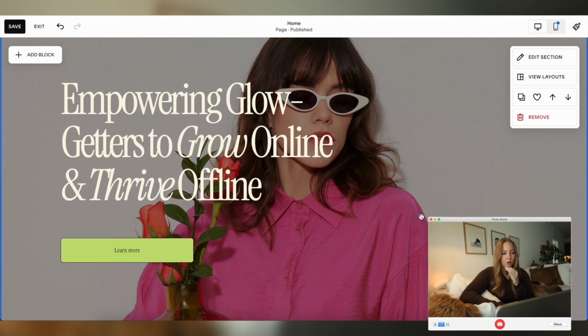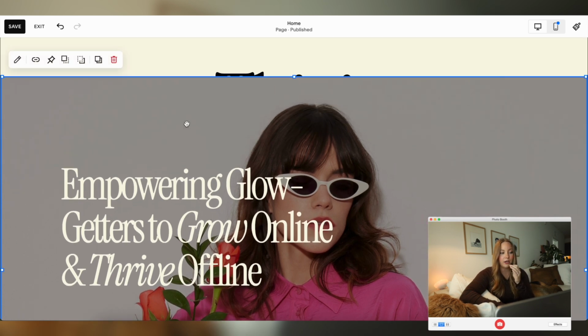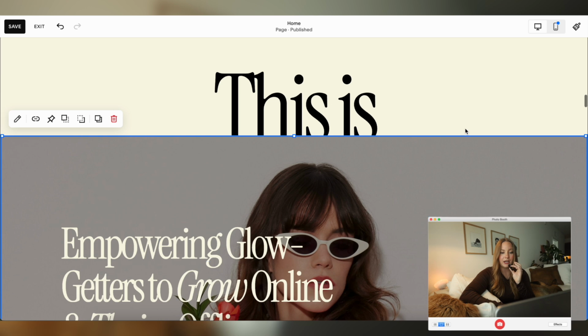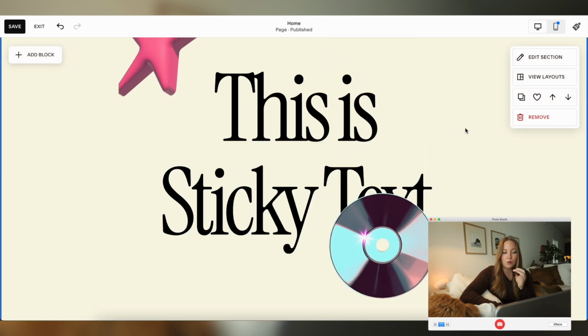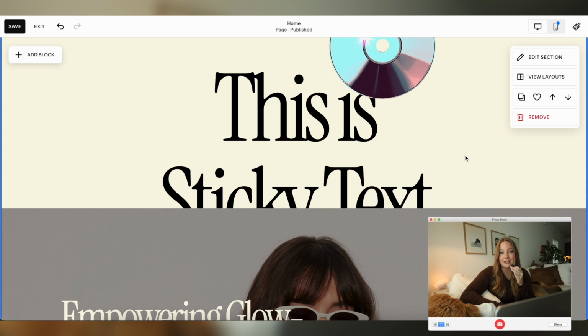So you can use these for call to actions. You can use them for another section on the website. If you just want to, instead of the image, you can also just do a shape block and add your text or whatever you want on top of that. And it will do the same exact thing. So that's a cool way to, again, just add some uniqueness to your website without just statically scrolling down to the next canvas.